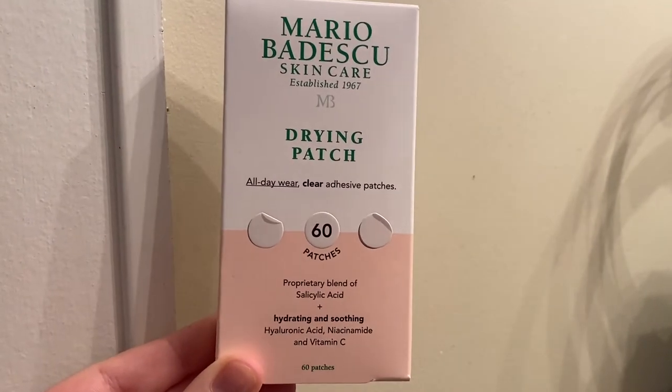This is night one and we will check back in the morning. The dryer is happening in the background. Right now I have on these patches just on the bigger spots down here. They're also Mario Badescu — the drying patches. Pimple patches are really big right now, and there are a lot of good ones out there, but also a lot that are just trying to get on the trend and are bad. For example, the Clarasil — those are horrible. They don't help, they don't do anything, and they rip your hairs off your face. It hurts. Don't buy those.